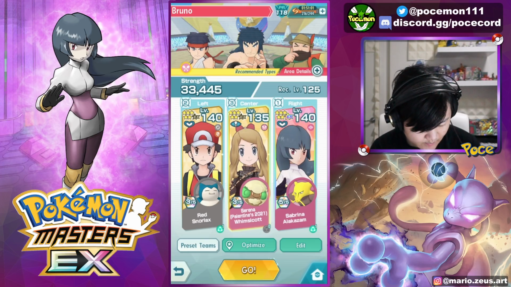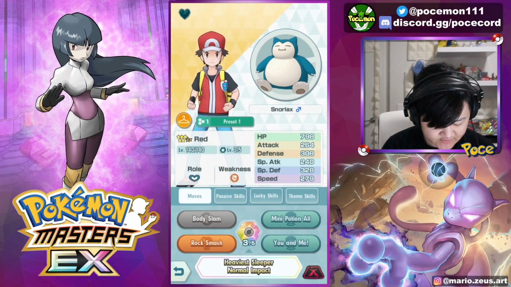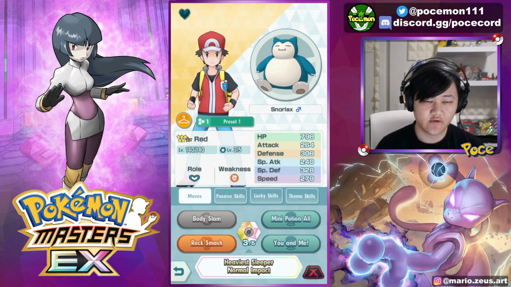Today we're finally going to check out this Red and Snorlax in person, right? And again, I do think he's pretty nice, especially the trainer move in me. Is it overkill a lot of times? Yes, and that's exactly what we're going to do here. We're going to overkill this stage.